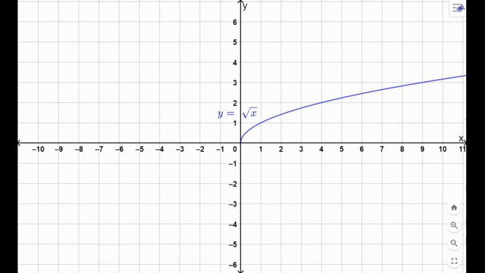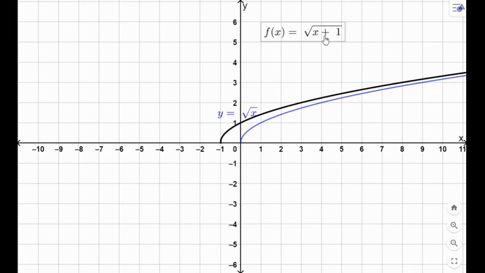Now let's see what happens when, instead of doing x minus 1, we do x plus 1. So again, using the same theory, what's the value of x that makes this section here equal to 0? When x is minus 1. Okay, so as I look at that, I see that it goes now through -1.